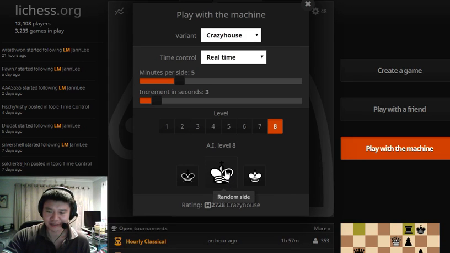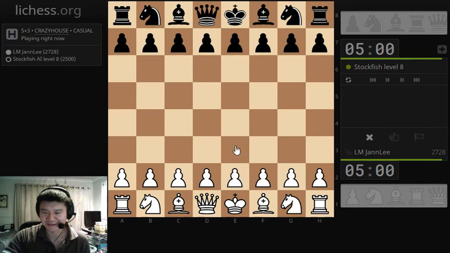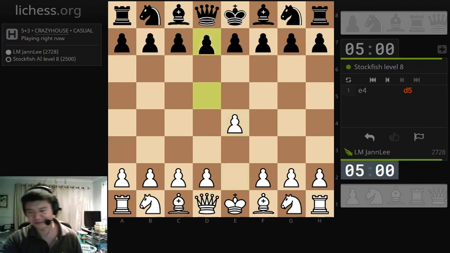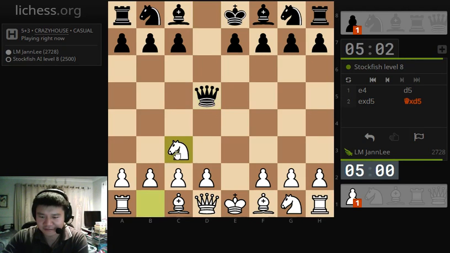So I'm going to play 5 minutes with 3 second increment. I'm going to play against AI level 8, just going hard straight away. And yeah, we'll see how this goes. Okay, e4, d5.